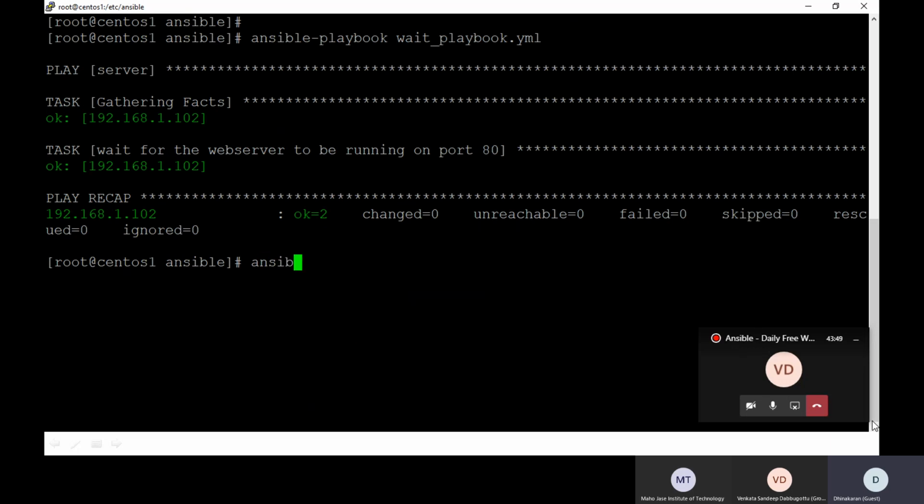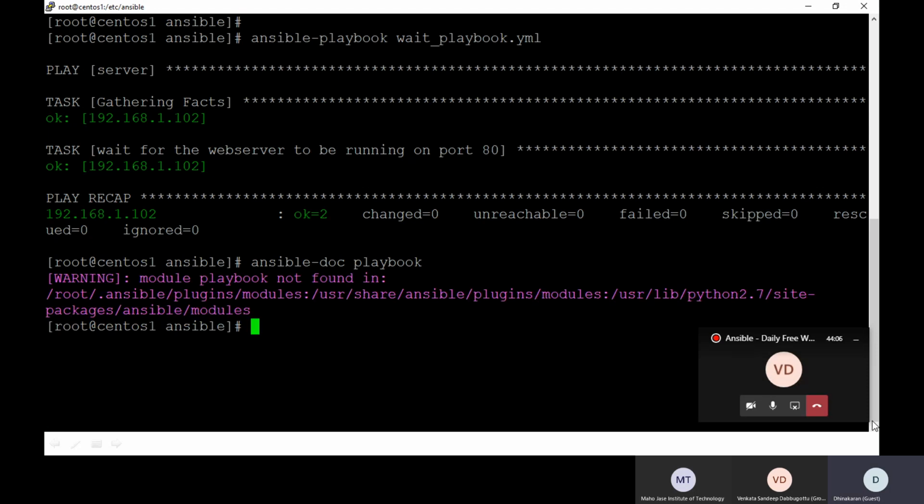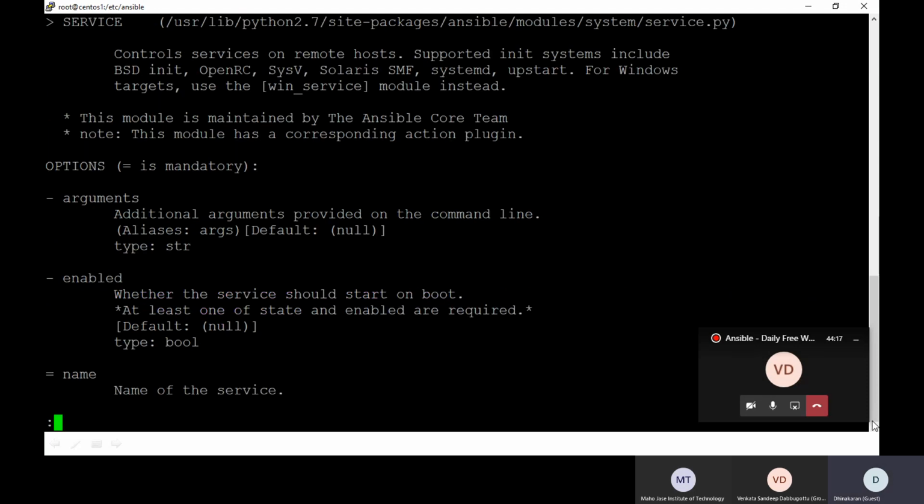With ansible-doc you can look up the modules, as I said earlier. Here, for the service module, you can see the documentation in /usr/share. See how we make use of this service module.